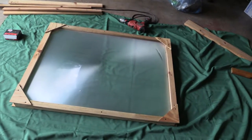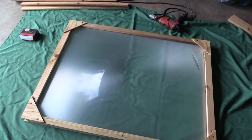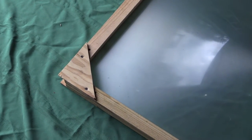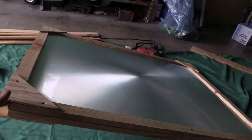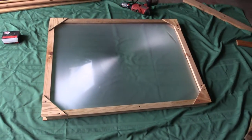Okay, so this is what I got. It's pretty basic. I learned that I'm not really that great of a carpenter. It did work. It's holding it in there really good, and I put these little braces on the ends there, and that is doing the trick of holding the whole thing rigid, so that when you pick it up from the side, it all stays straight. So, it is somewhat ready.